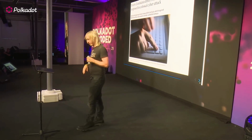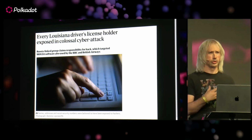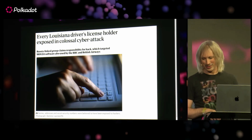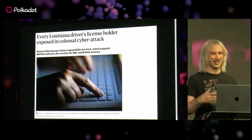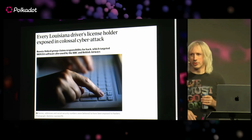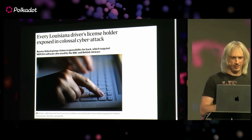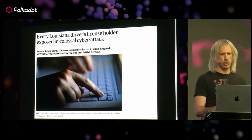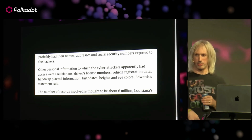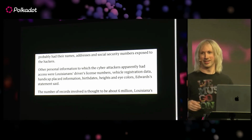Here's an example of what I'm talking about. The systems that we have at present are really not very resilient. They're based upon old school thinking. Now, I would expect most of the people here are familiar with this kind of approach: decentralization, cryptography, game theory. This is an example of what happens when you don't have decentralization, cryptography, and game theory in your system. Things break. In this case, a colossal cyber attack. And this happens all too often. Various personal details of about 6 million people. One in 1,000 globally were doxed, right?